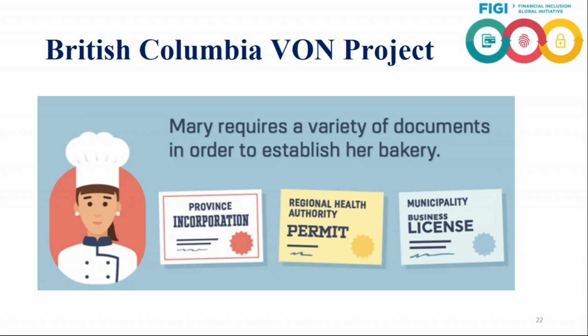Yeah. So I think talking about some use cases might be good. I'm going to start with this very simple, cutesy graphic, but then turn it into a project based on this that I'm familiar with. So the British Columbia Verifiable Organization project, they're using Sovrin, right? Yeah, they're using the live Sovrin network. This is a really good one. Yeah, so there are a lot of interesting things going on.